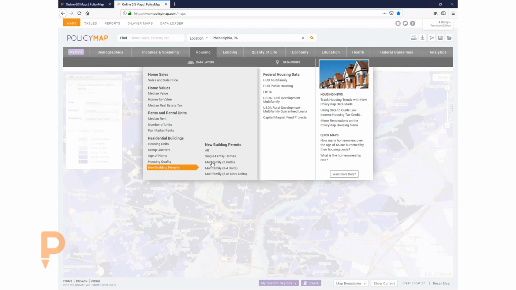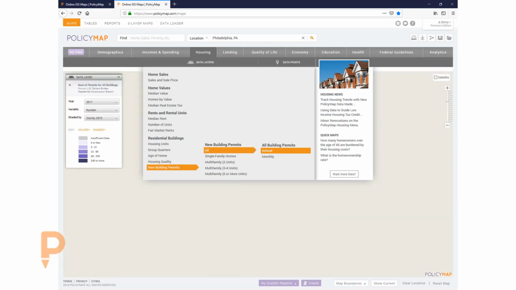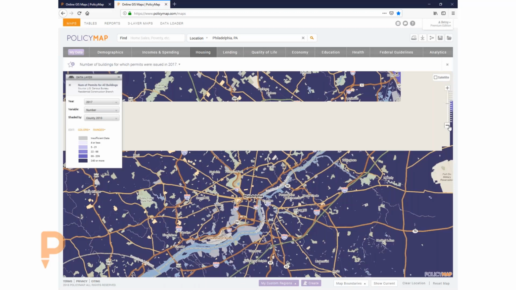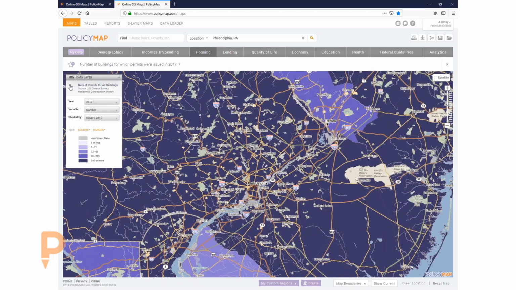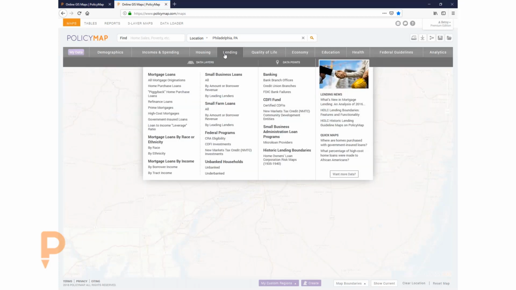Now, our housing data was recently uploaded, and it's underpinned with data from Zillow. So that's something you can take a look at in one of our recent blogs. And this is right now county level data. Let me move on because I know that there's a lot to cover.